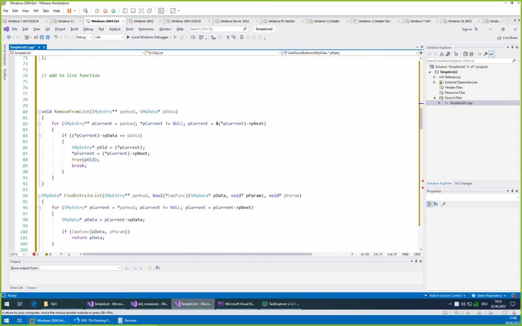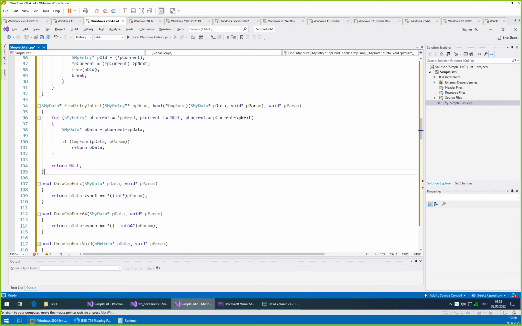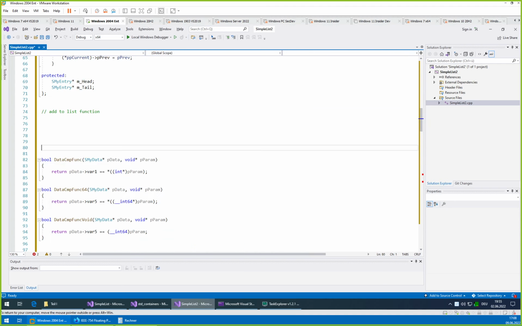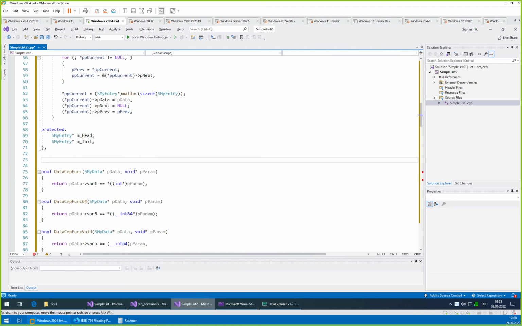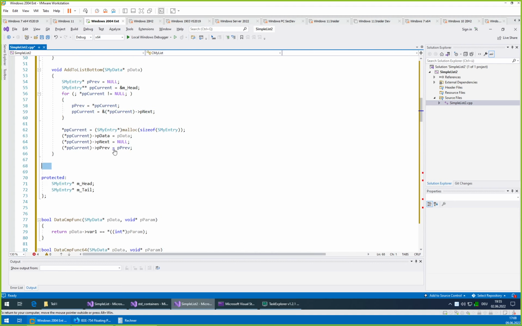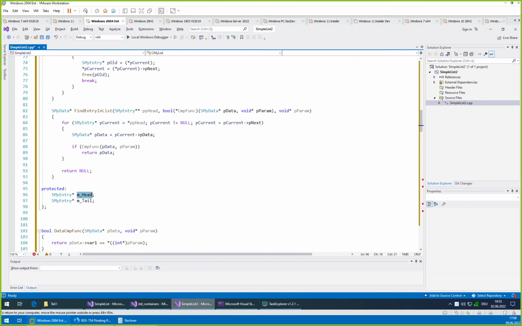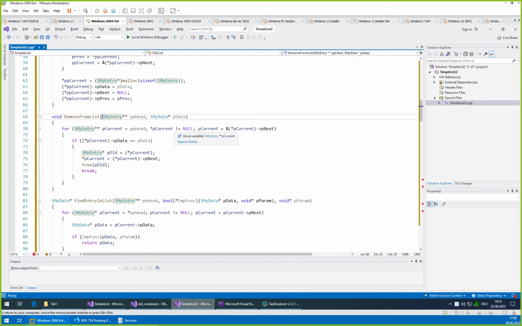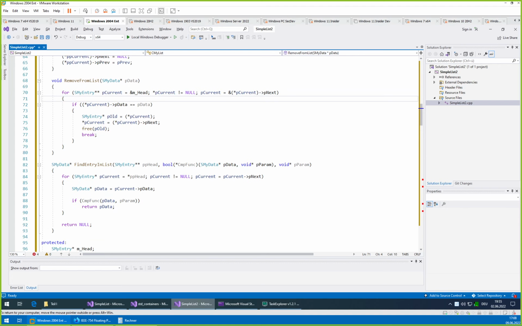Okay, then remove from list, find in list, those we need as well. So you see that the change is not really that difficult. We just replace a parameter which needs to be fed in externally with using some variables that we have defined on our object.